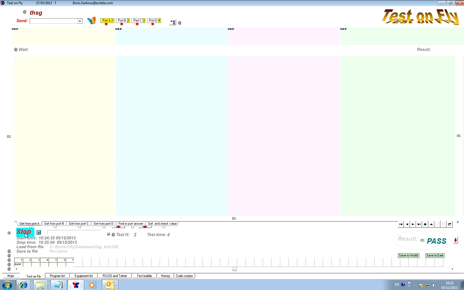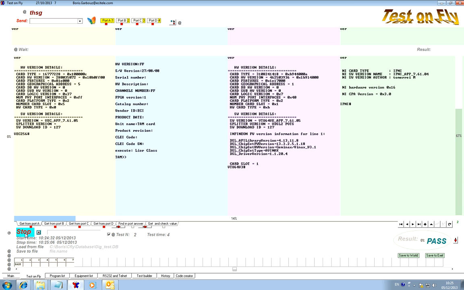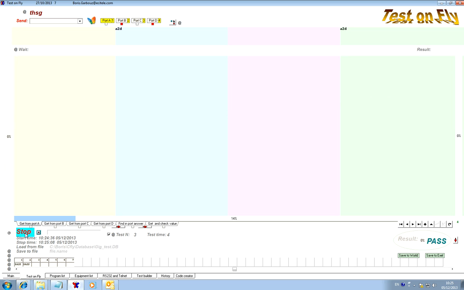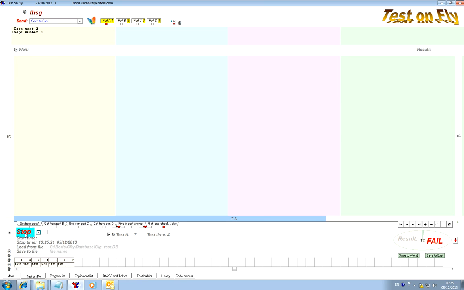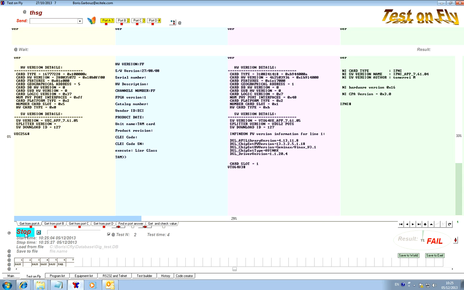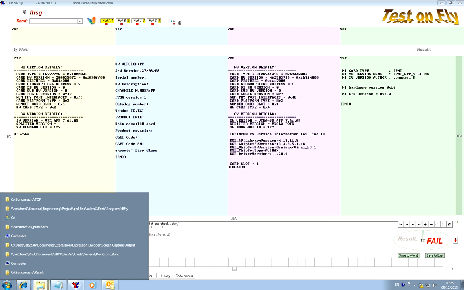Okay. This is information from all cards. This is a command that I sent, the A2G command, and I have 3 tests like this one, and I gather information of these tests, and I put it in the Excel file.